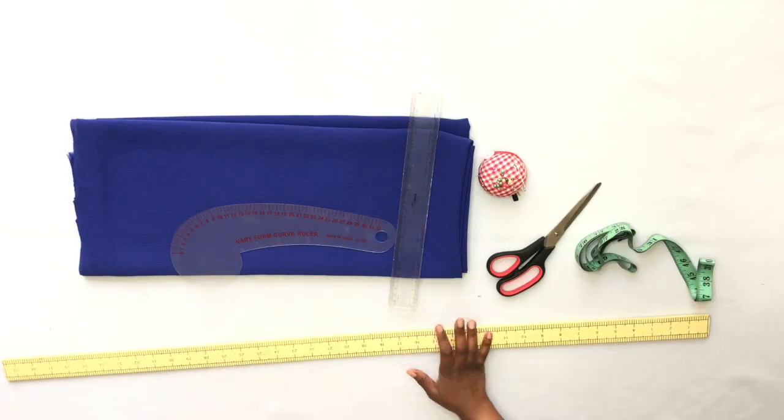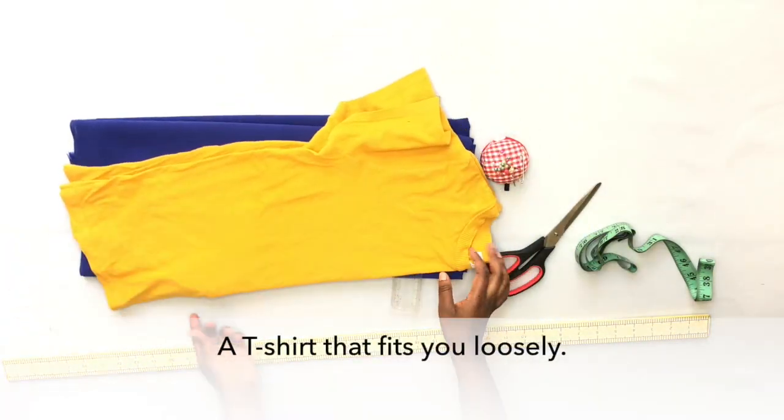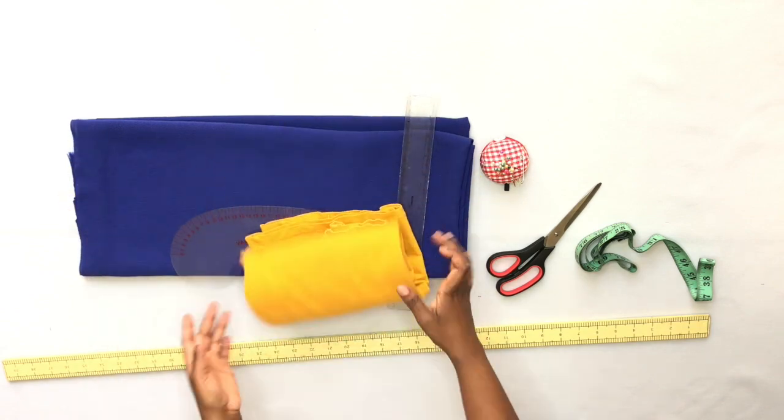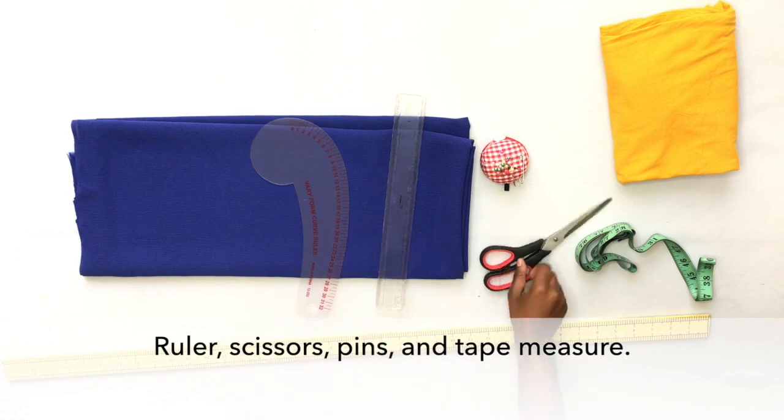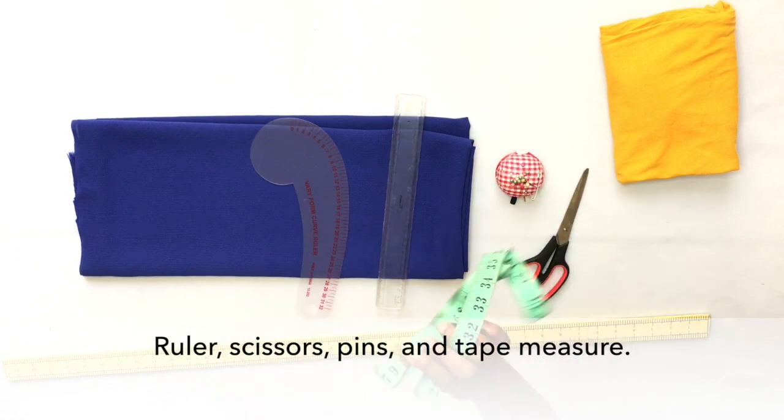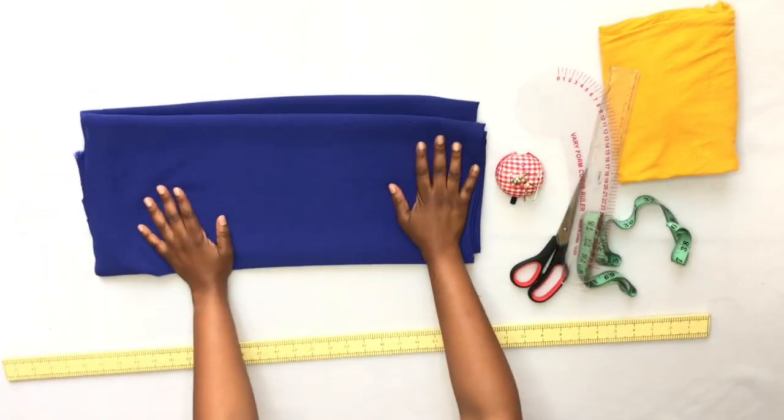For this tutorial, you'll need about 3 yards, depending on how tall you are or how short you are. You'll need a shirt that fits you comfortably, ruler, scissors, pin, tape measure.